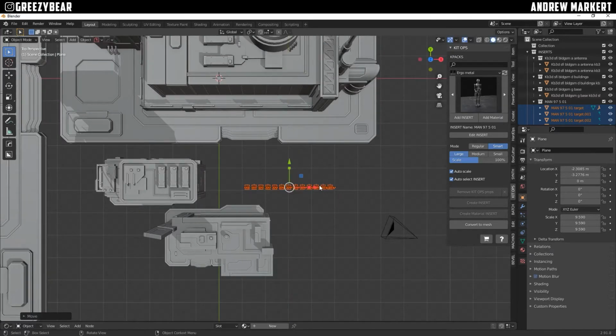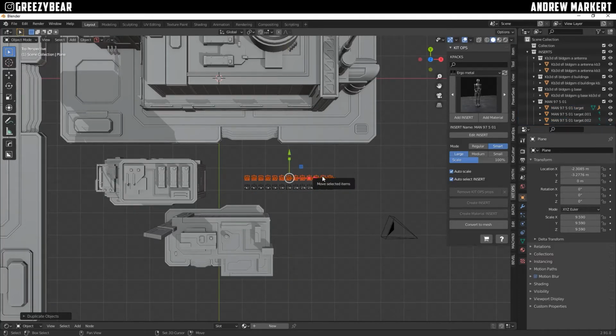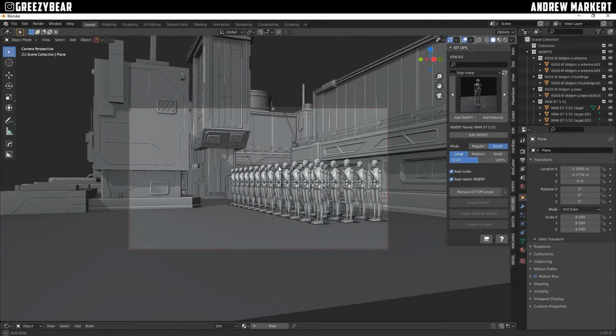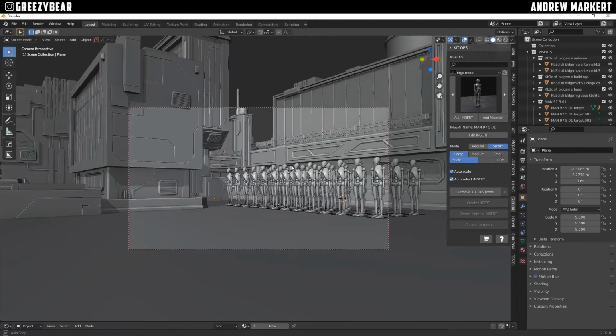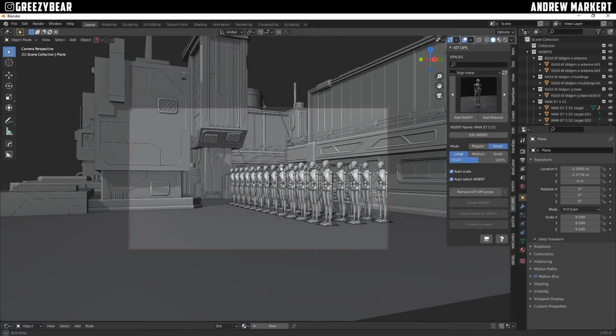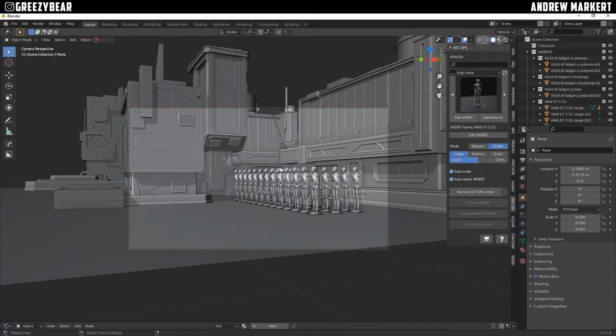Yeah, something like that. And then I'm going to dupe these on the Y one time, and then I'm going to hit Shift R to repeat that. Then I'm going to bring my floor back and go to camera, and yeah, okay, cool. This is looking cool. So yeah, it looks kind of cool. I'm going to set this up now, and yeah, that's good. Okay, so we'll keep it there.